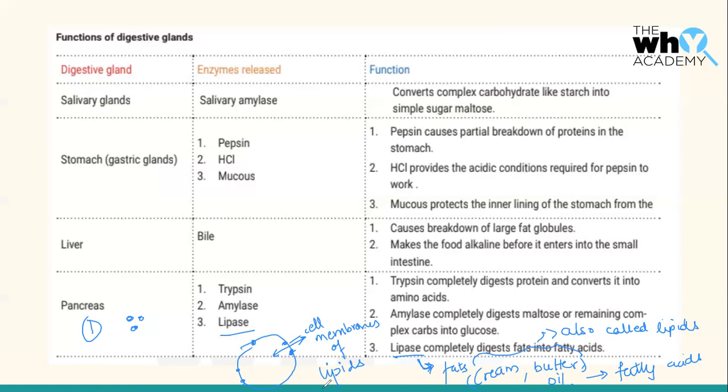Yeah, they are there everywhere in the body because the cell membrane has some amount of lipids. So every cell has a cell membrane, so they are there in every cell. Yes, but they are different. See, when fat is stored in your cell, that is different. When I'm talking about lipids, that is different. They are all different types of molecules.